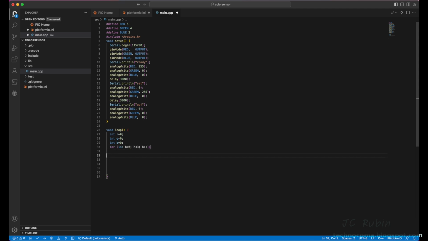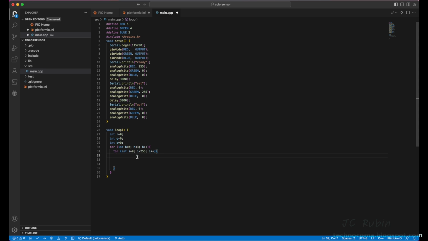And we're going to start our first for loop. And the for loop is going to have a couple of iterations from H going from 0 to 2 and incrementing once each time. So essentially 3 iterations. Now within these incrementing iterations is another for loop. And this one will be called I, and I will go from 0 to 254, incrementing once each time. So H will run 3 times, and I will run 255 times. Now this won't be a perfect color cycle, but this will be good enough to make a demonstration.